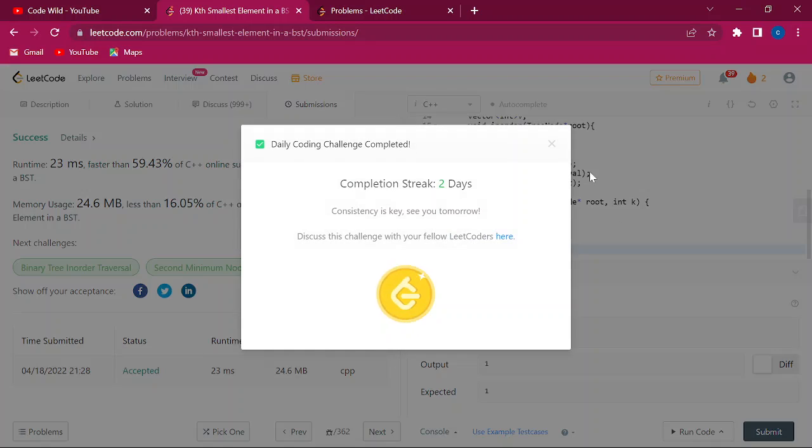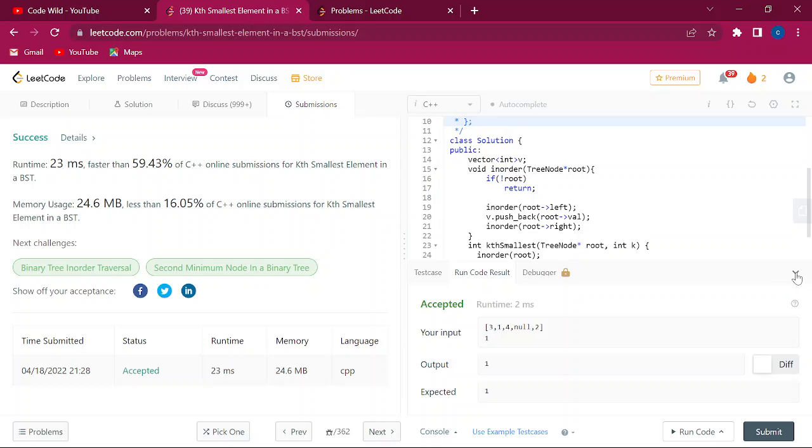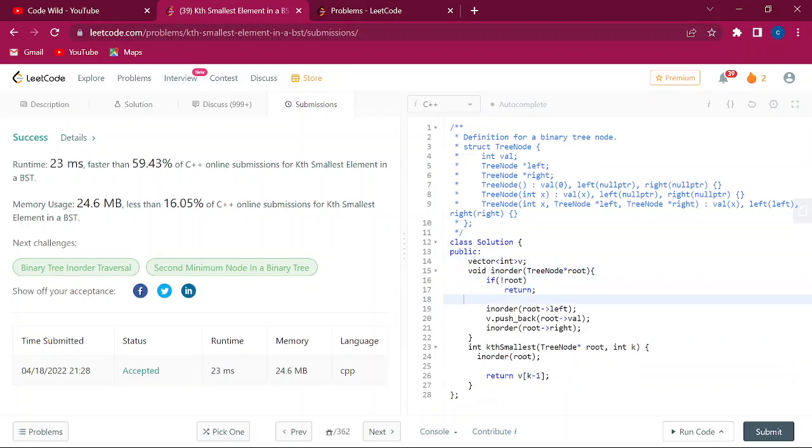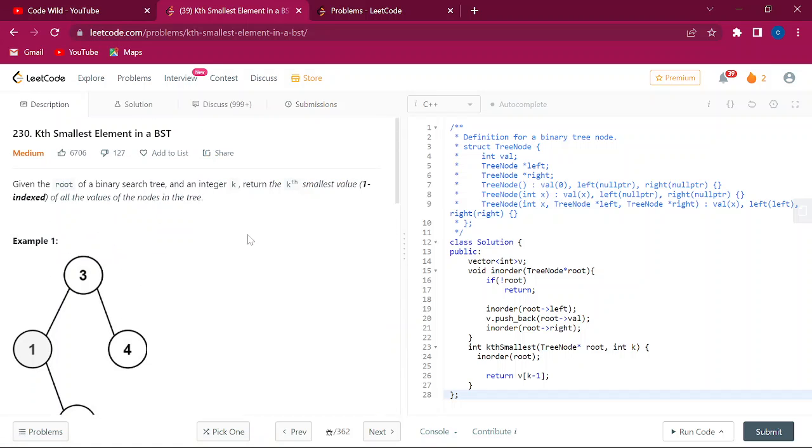Yeah, it's successfully done. I hope you have understood the solution. If you didn't get it, just rewind the video and watch it once again. You will understand it. It's not that difficult, guys. You can do it easily. You know the concept. So yeah, I think that is pretty much it in this video.